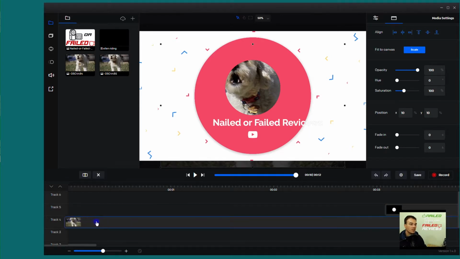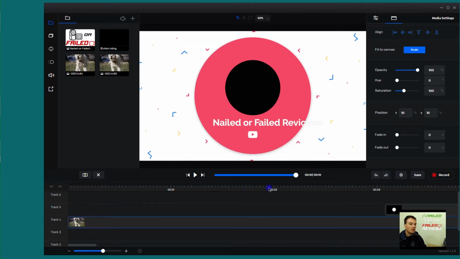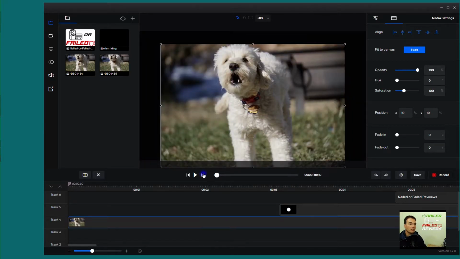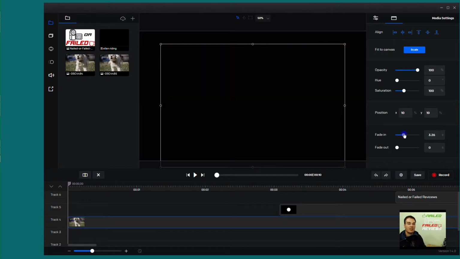Okay, so we're almost there, and I'm so far zoomed in, you can see we're at 2 seconds there. So let me zoom in a little bit more, and then we'll move this back. You can see here it's opening with it, and what we're going to do is add some of these elements. We're going to fade in a little bit, and then we'll fade out at the end.